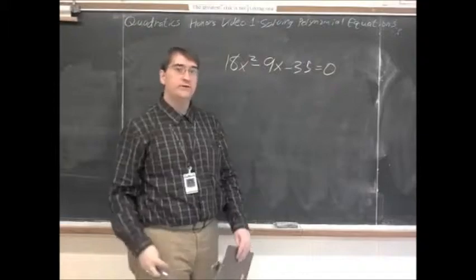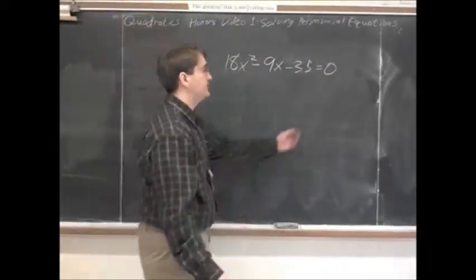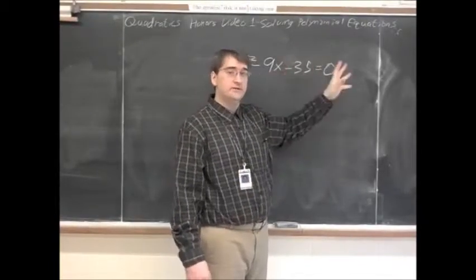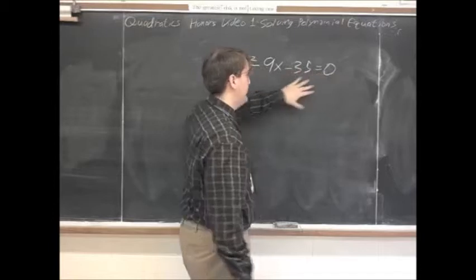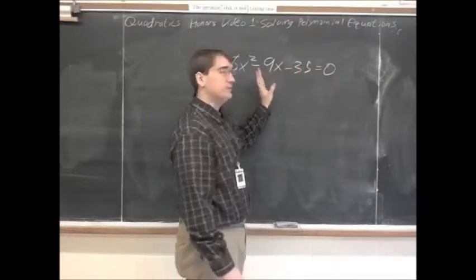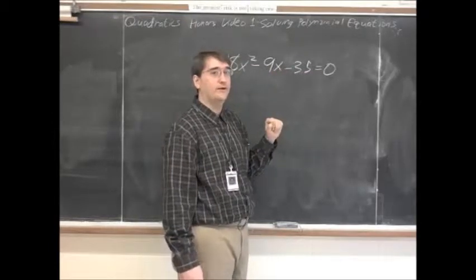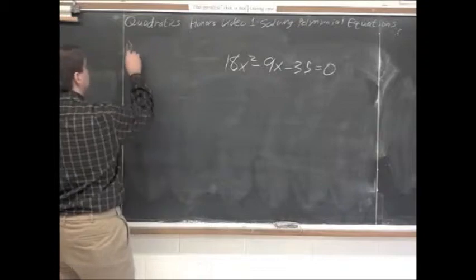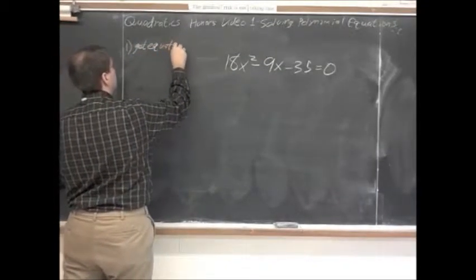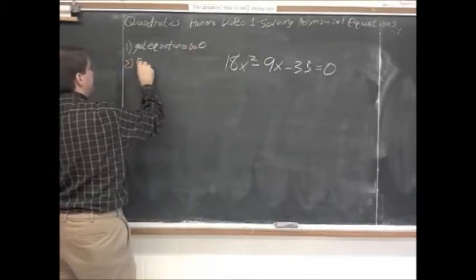Now you've probably already talked about this in class a little bit, but first remember the key thing is we need to get this equal to 0. If your equation isn't equal to 0, you need to solve for 0. We need to get everything to one side of the equal sign. Of course, in many cases, you won't be able to combine like terms, so you're going to be creating a polynomial of some form like that. So that's the first step. First step is get the equation equal to 0. Then the second step is factor.